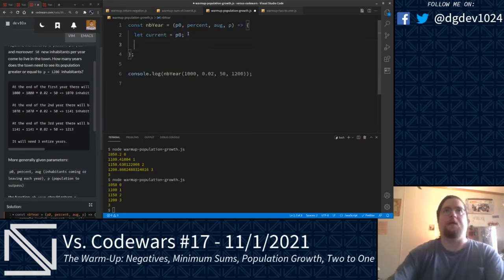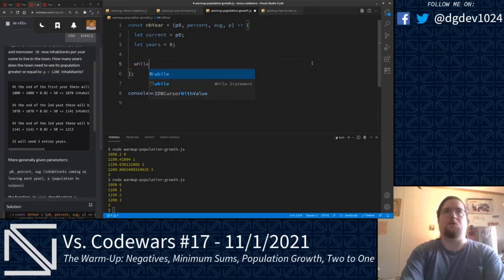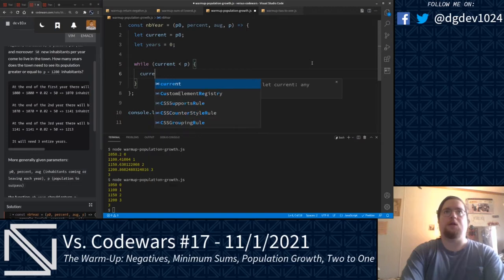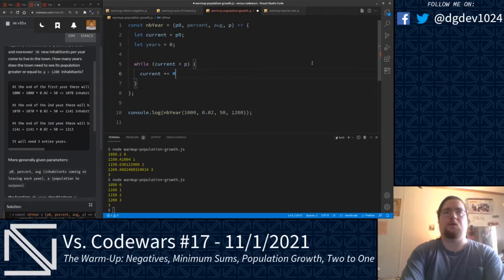Alright, we're keeping track of our current population, keeping track of the number of years elapsed. While current is less than our goal population, we take current and we add to that the floor of current times percent divided by 100.